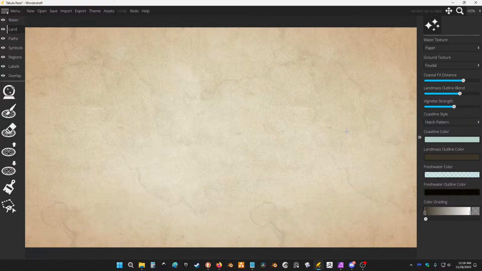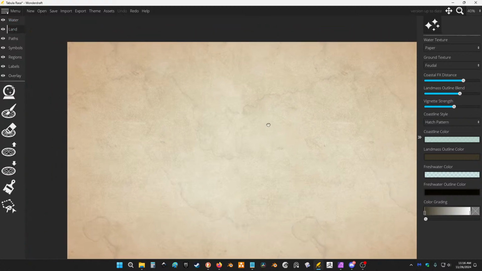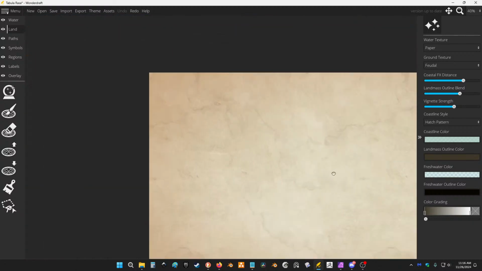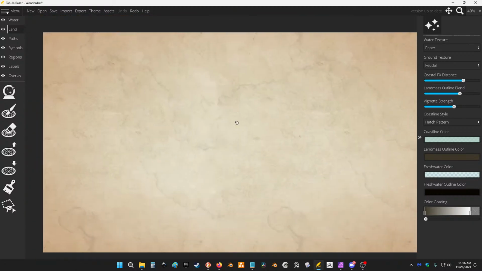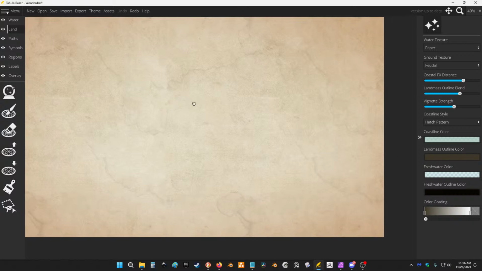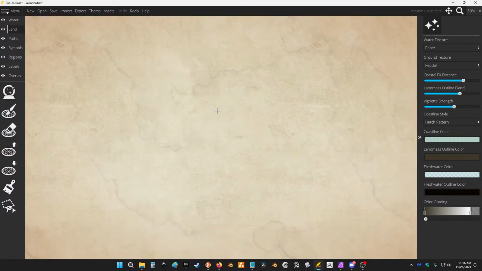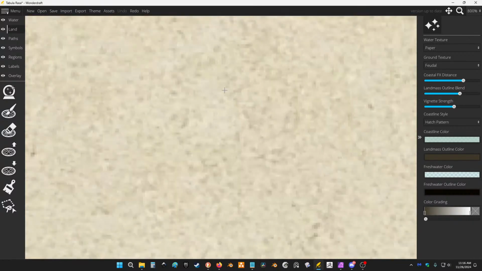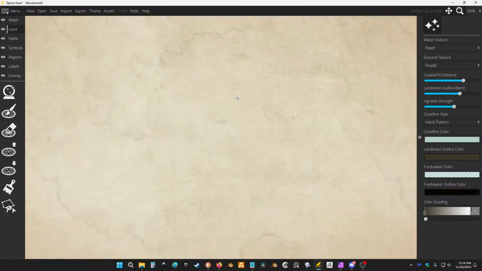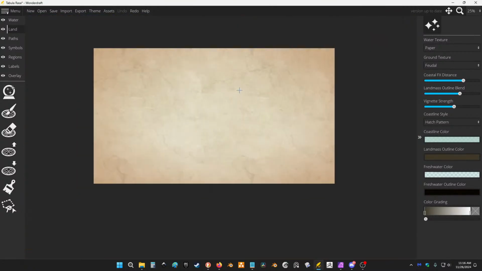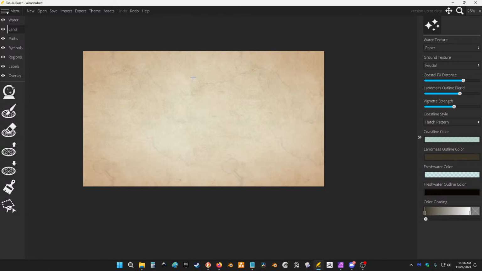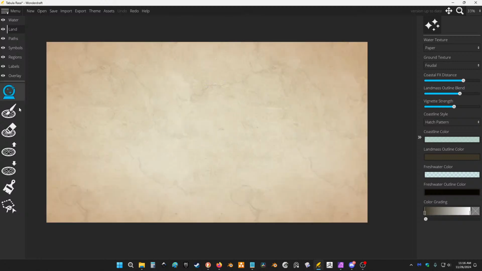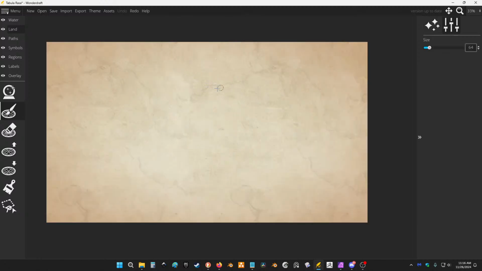First of all, though, a little control thing. If I hold the middle mouse button, I can move the canvas around. Okay. If I hit control and zoom in with the mouse button, zoom out with the mouse button. So your middle mouse button pretty much does everything. That's pretty much all you need. Your left mouse button draws or adds stuff. And your right mouse button does pretty much nothing.